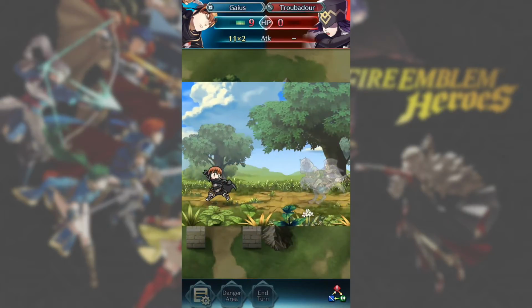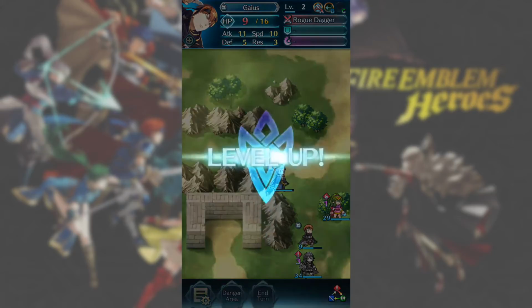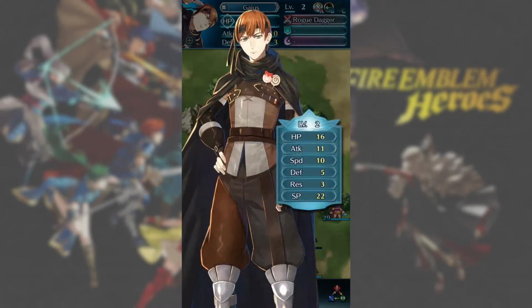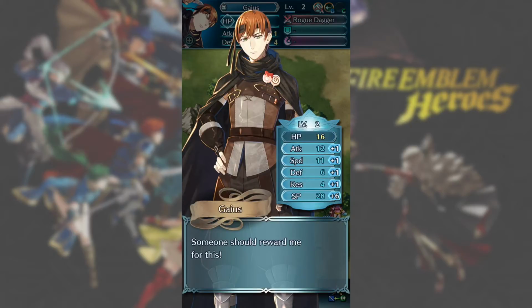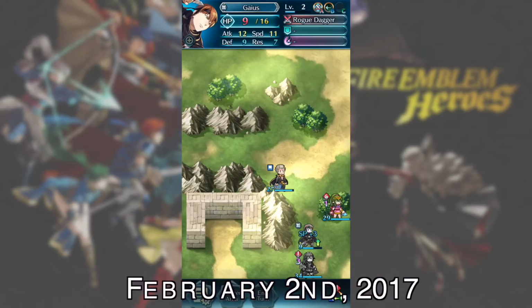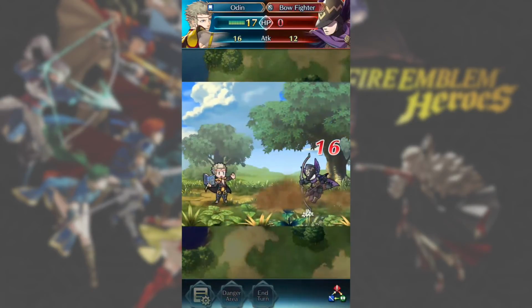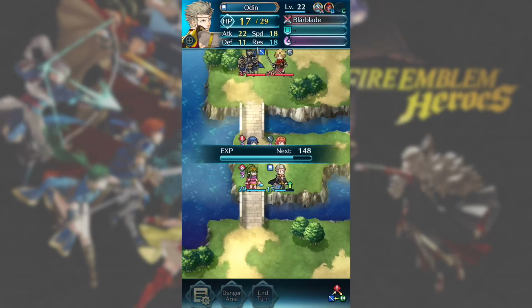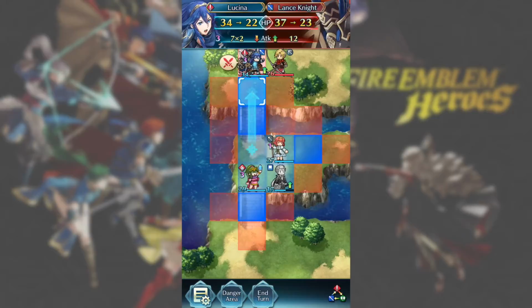Unlike the other games, Fire Emblem Heroes does not have a permanent death feature. The only downside when your characters die is they don't get the experience they gained in that specific level. Released on February 2nd, 2017, Fire Emblem Heroes has a variety of features. For a phone game, it is surprisingly dense. There is a lot to take in. We will try and simplify it for you as best we can.